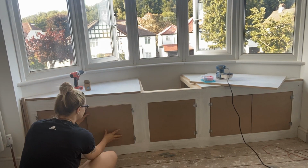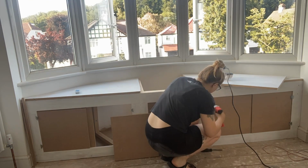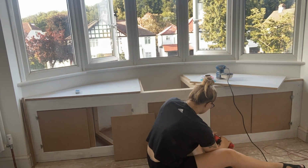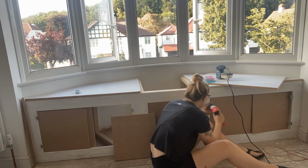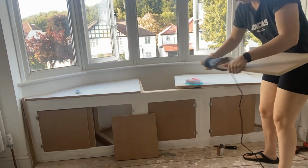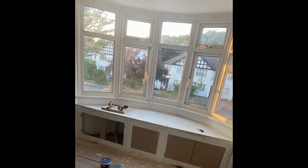So I had previously already put the hinges on, which I hadn't actually filmed, but I pre-made the holes, lined them all up, got them where I wanted them, and then tidied up all of the doors to try and get them to fit. So this is me basically attaching the doors. I think I ended up only putting 3 up, but still have 2 to do. And I also end up securing the top down at this point, so basically just nailing the top into the frame.